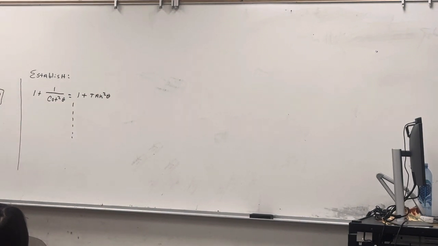We're going to stay on one side. This is not an equation. So they want you to stay on one side and change that one side to make it look like the other side and establish it. This one that you gave me, did we not say that 1 over cotan, one of my students gave it to me, is equivalent to tangent? Right? So could I quickly go to that term there, 1 over cotangent squared, and from this basic identity, rewrite that quickly as tan squared?